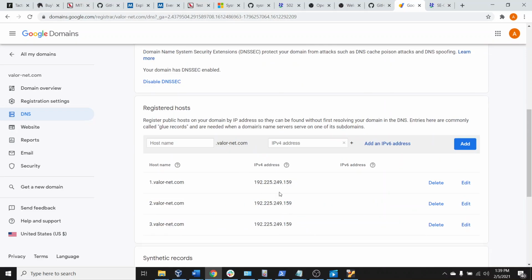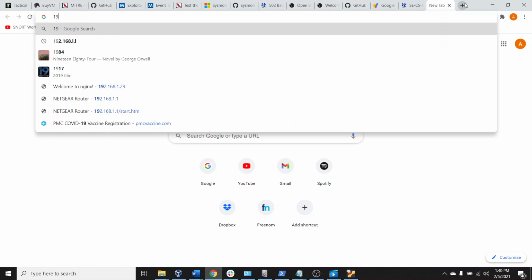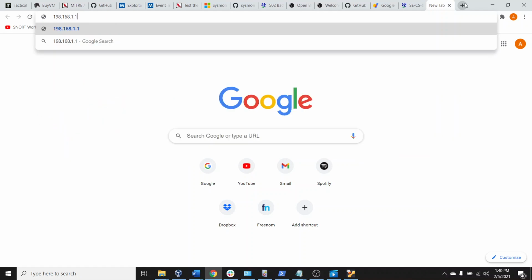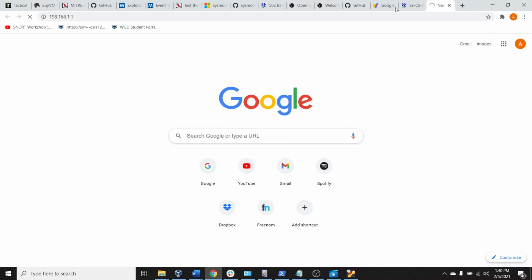Also, a lot of times, depending on your router settings, you'll need to port forward certain ports. Let's see, what ports did I use? I'm trying to think what I did.